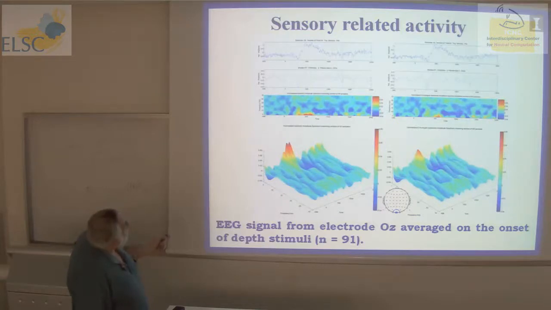But when you subtract this average amplitude spectrum from each trial, by that you take all the locked activity out, and that's what you get. So about half of the activity in this peak is not locked to the stimulus, it's locked to something else. This is after subtracting the average from each trial, and what you see is the unlocked activity. Time zero is the time of stimulus onset, and you see that about half of the activity was not locked to the stimulus, and the desynchronized activity did not change.